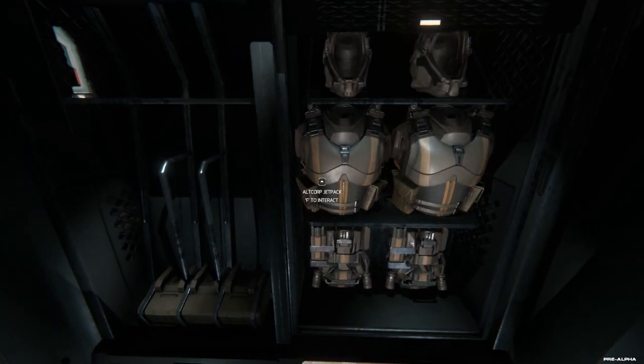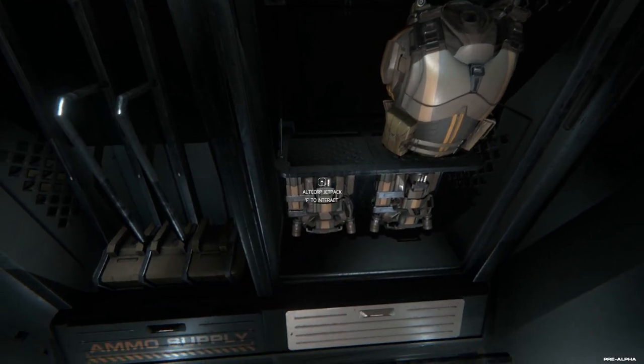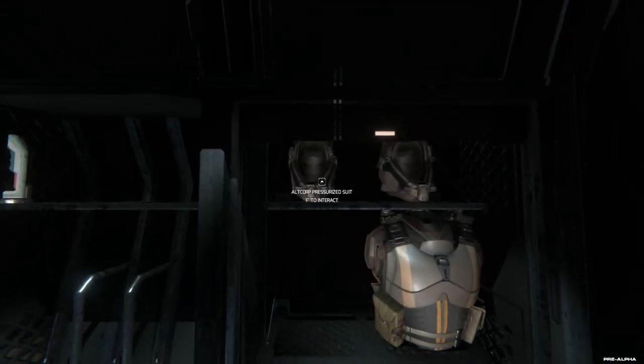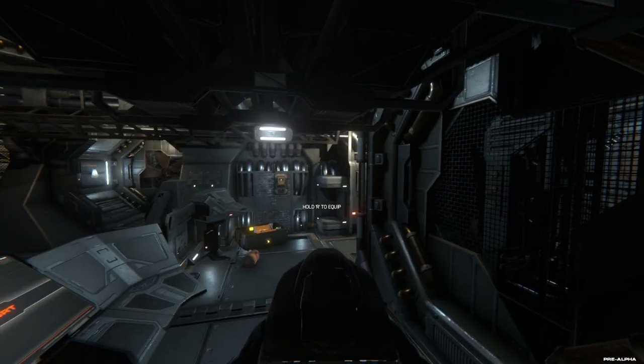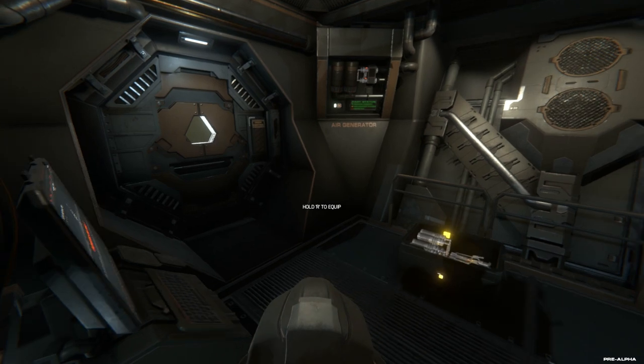So I was messing with these before I started recording, and I'm hoping that we can actually pull this off this time. This is our little jetpack. It has our oxygen and also our RCS, our ability to move around in space. So we're going to go out.